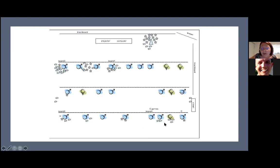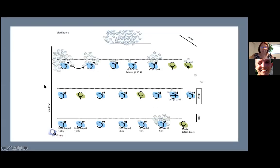And this second row is going to haunt you because you're going to realize very quickly that the second row often is not very interactive. It's a very safe place to sit. So if you ever want the safe place to sit at a conference, it seems to be the second row. Here's another classroom, different teacher, different students. Same thing, tracking it over a classroom session. The teacher, look at all the questions the teacher has asked. And how many students would you say are getting a highly interactive experience here?